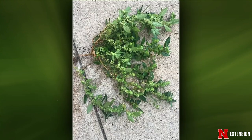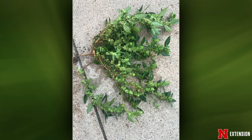Your next one is an Omaha viewer that found this particular weed growing in the middle of an aster. Do we have any idea what this is? I looked at this before the show, and I have no idea. I couldn't get close enough to really see it, even blowing it up a little on my phone. I'll let the two horticulturists, or even Jody, if she wants to chime in, say if they can identify what this is, because I have no idea.